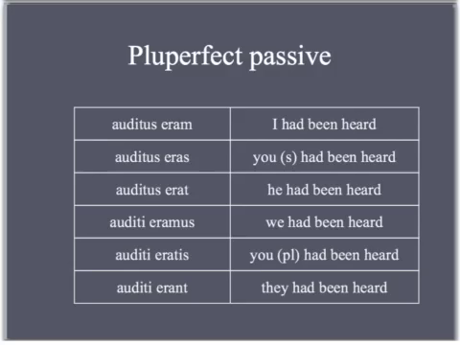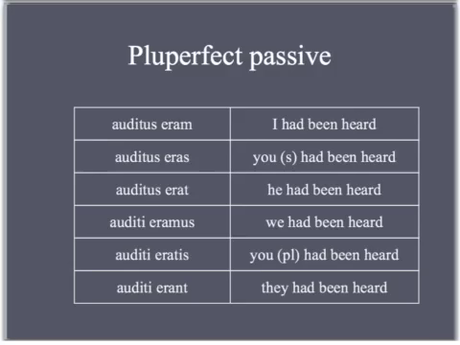Auditus eram. One little be careful moment here is that it is I had been heard. You don't want to say that it's I have been heard, you have been heard, because if you confuse have with had, then you are turning it from pluperfect into an alternative form of the perfect passive.